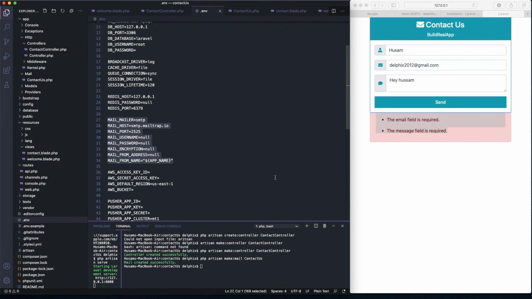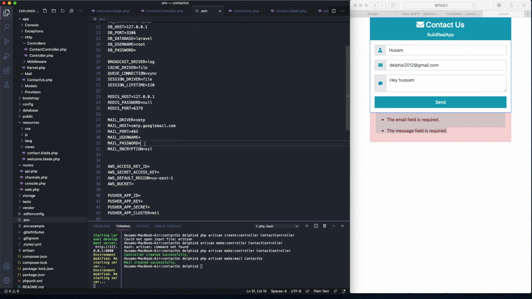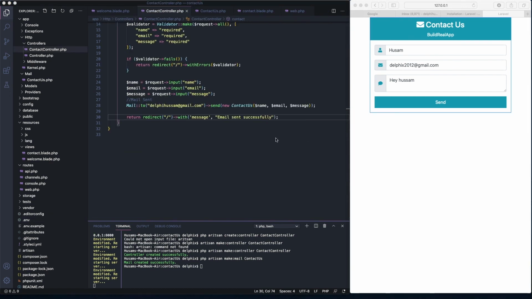I believe I will use Gmail, so I will copy and paste the code here, the same code as we can see here. I just deleted the username and the password. Put your username and the password for the Gmail. Okay, I will pause the video and come back after putting the username and password in the environment variable here. Okay, so I have put the username and the password here.